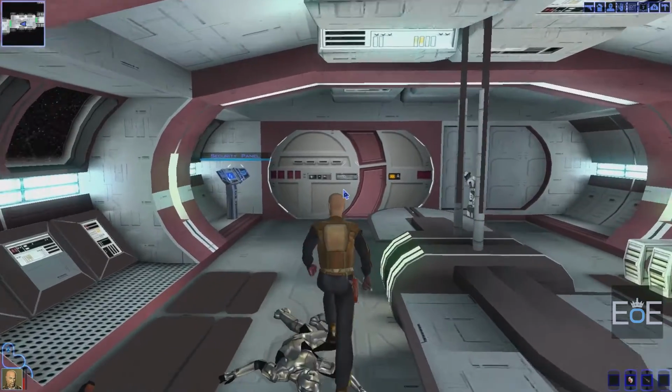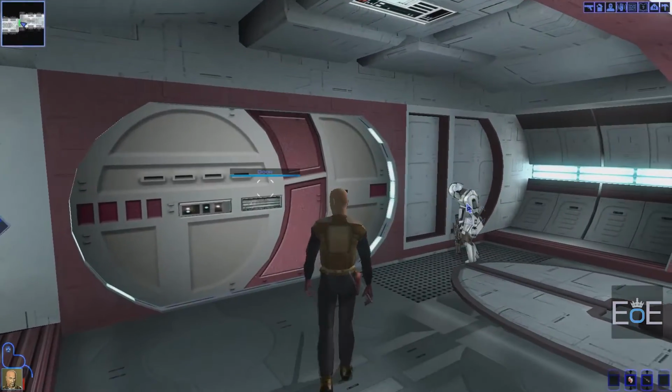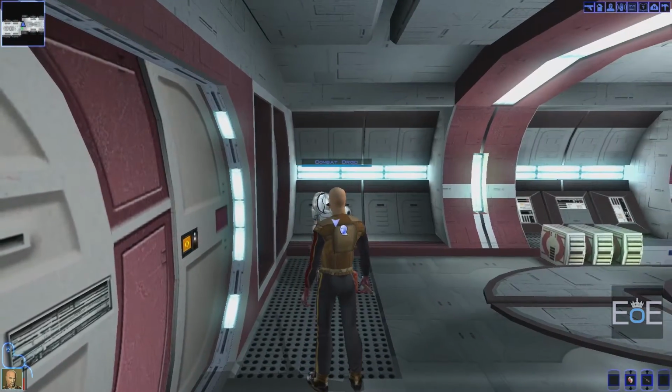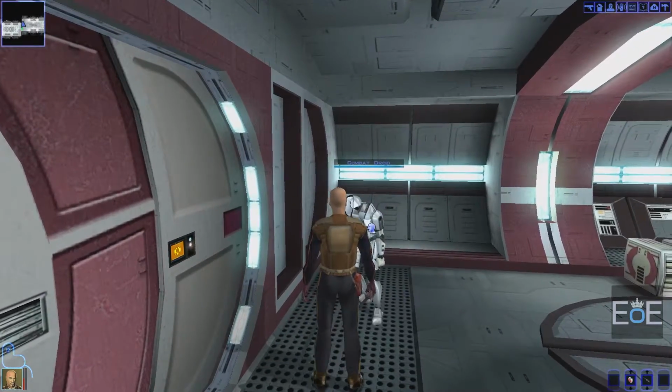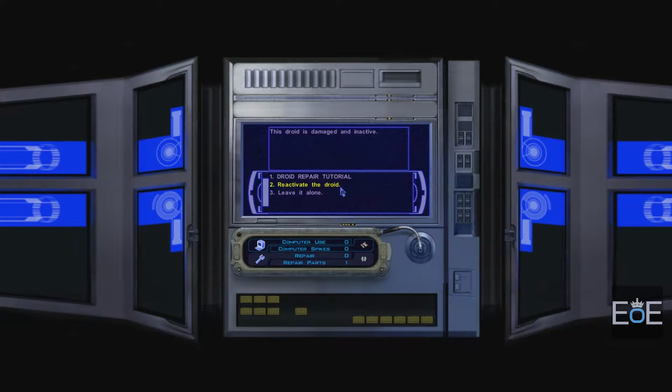Sounds like a pretty good use of our abilities. But that being said, I wouldn't assume that we're particularly proficient at using hacks. Let's see. The droid is damaged and inactive. Let's check that repair tutorial, why don't we?